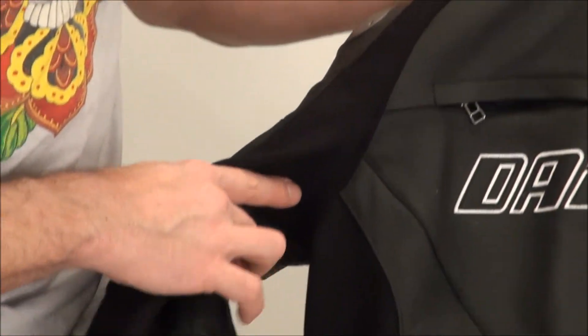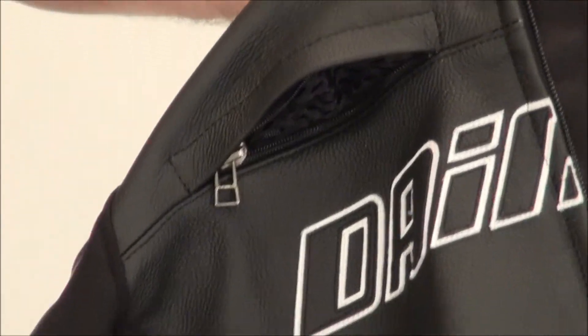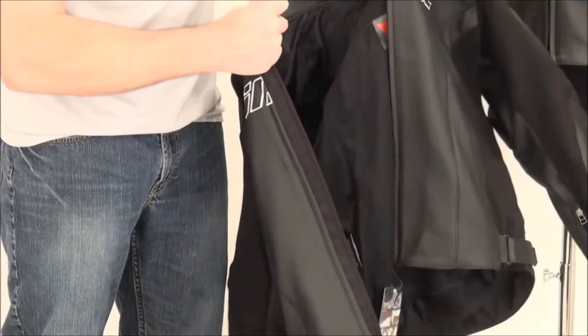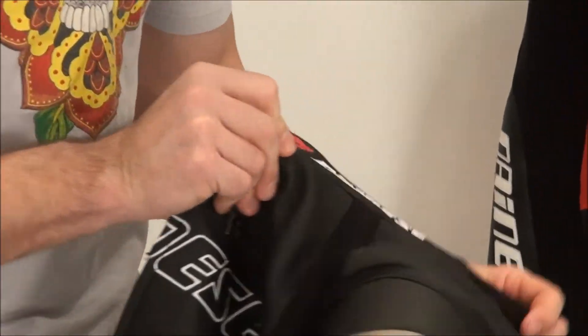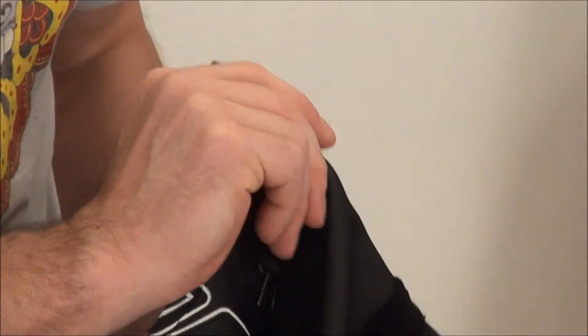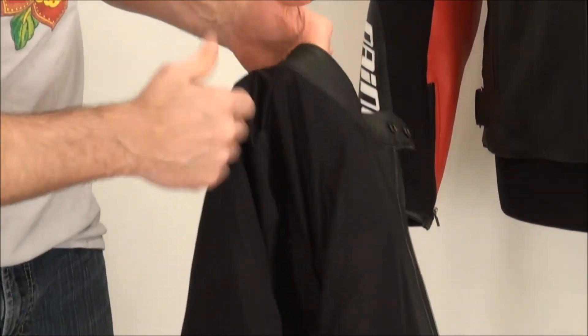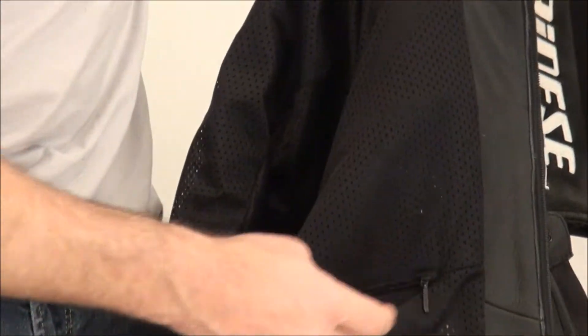The S1 fabric runs all the way from the collarbone down to the cuff and all the way down the side of the jacket. We've got air intake vents here with a zipper on both sides, and storage pockets with a zipper on both sides as well. There's a dual snap at the bottom. The collar is kind of a Mandarin style — there's a little Dainese logo with leather stitched over it. Looks good. Dainese logo across the chest.